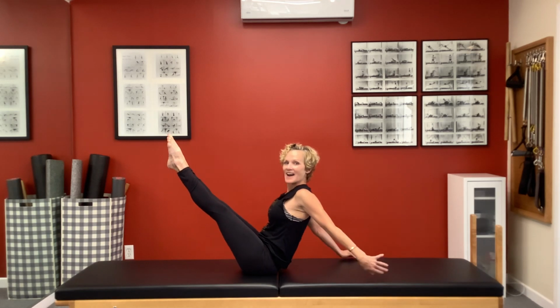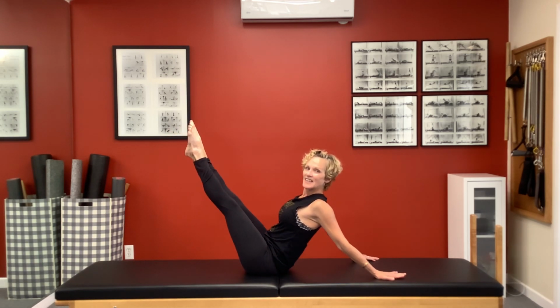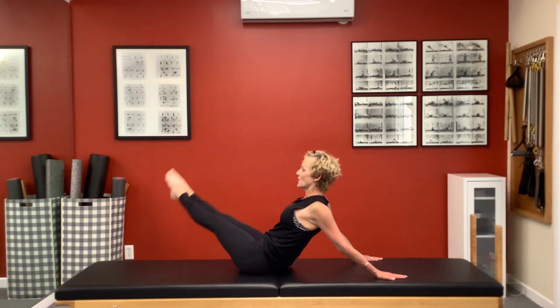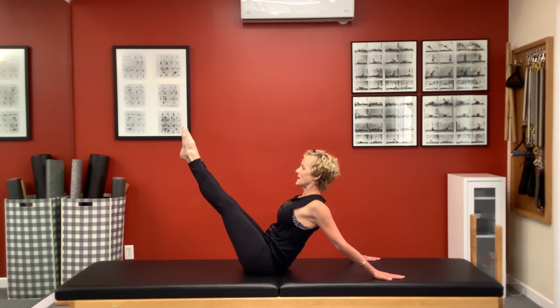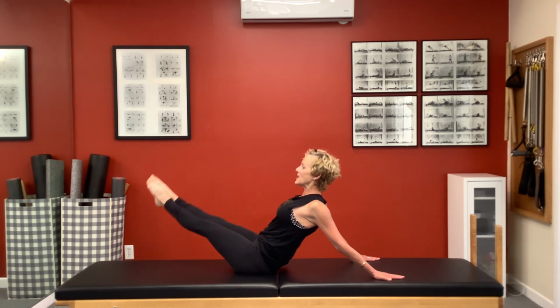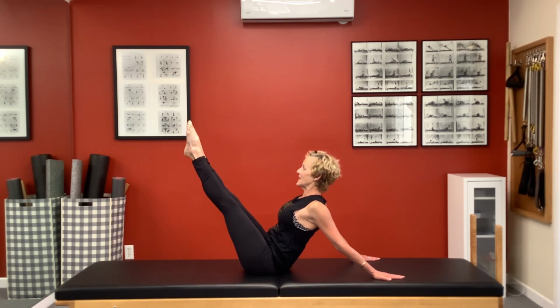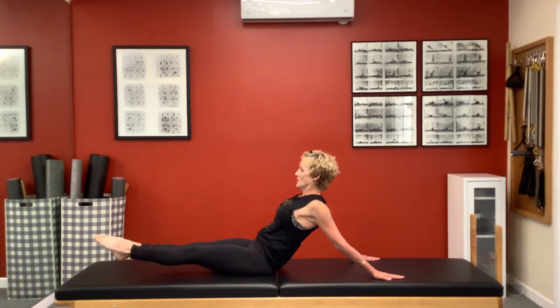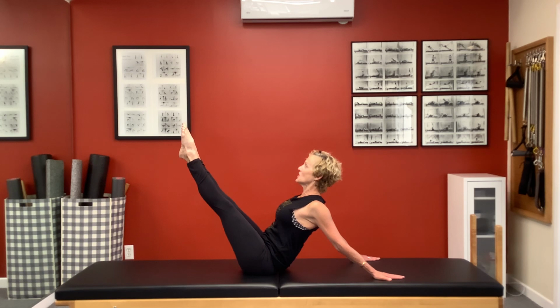Reach those arms back. Lift. Now, if you need to keep the knees bent, keep them bent. We're going to do 5 to the right and 5 to the left. We inhale, the legs go over. Circle them. 1. Again. And 2. Keep the thoracic. 3. And 4. One more. 5. Lift, hold, hold, hold.